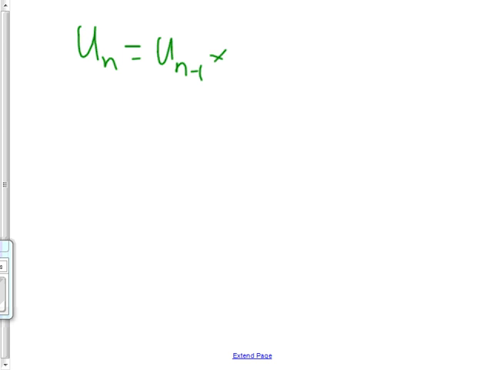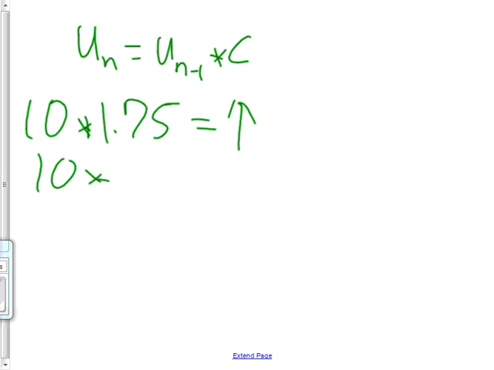N minus 1 multiplied by, and it's increasing by 75%, so you're calling that the common ratio. Yeah. In theory, if the common ratio is 0.75, that's going to make it decrease. But if you're trying to say that it should be 1.75, because if I take 10 and I multiply it by 1.75, this is going to grow. This will go up. But if I take 10 and I multiply it by 0.75, that'll go down. So it's not possible to have it grow at 0.75 unless you're saying 1.75, and then you're saying your percent change is 0.75 or 75%. Okay, that makes a lot of sense.